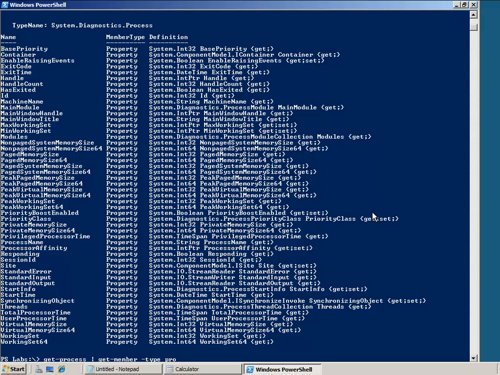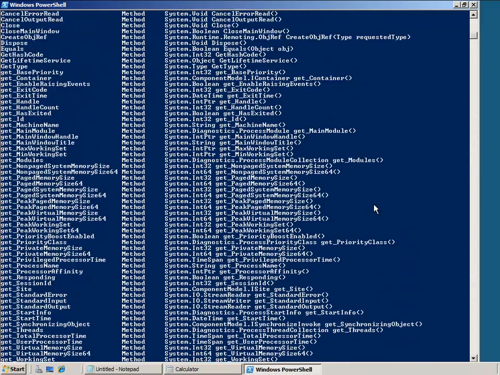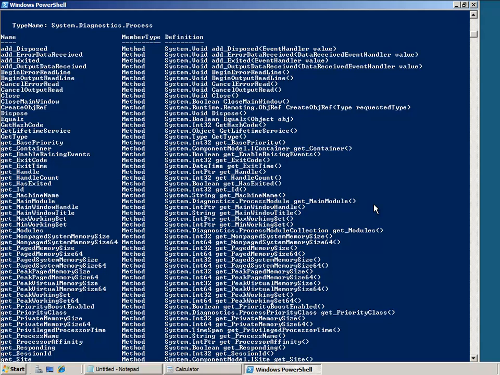So what we are doing now, we are getting the processes, and instead of type property, we get methods. So this is the list of methods. Methods, as you can see in my blog post, are the actions that you can do regarding this object. So for example, you can close this object, or you can even dispose it. Disposal means it will be destructed completely, and all resources will be freed after you run the dispose.